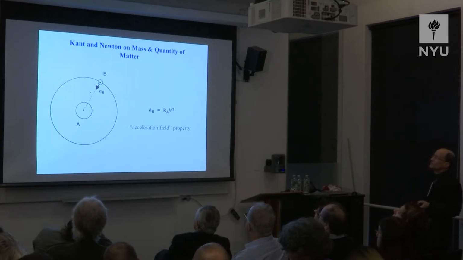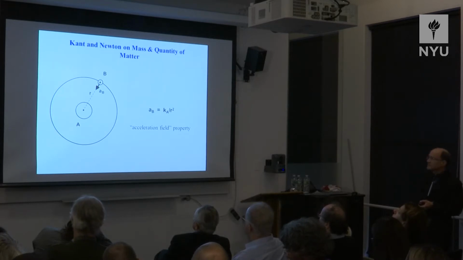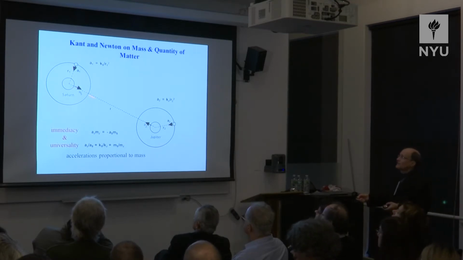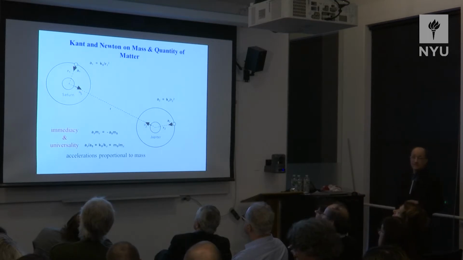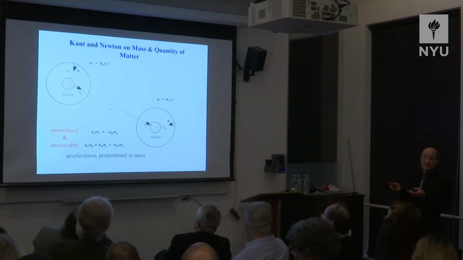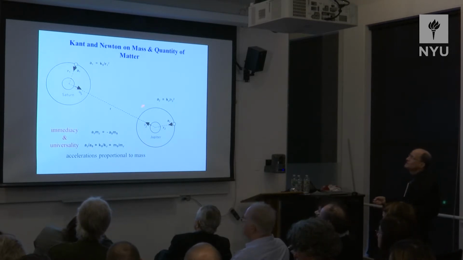Okay, well, I'll go through this a bit more. But given this acceleration field property, which I think is in Proposition 6 of Book 3 of the Principia, Newton goes on to deduce in Proposition 7 a way of showing that this field strength constant actually gives you the mass of the two attracting bodies, that is, of the primary bodies. Okay? It's a very simple calculation. I am going to have only very simple calculations. The only thing that's complicated here is the number of different overlapping concepts. Okay? So this is what you get already from the acceleration field property.